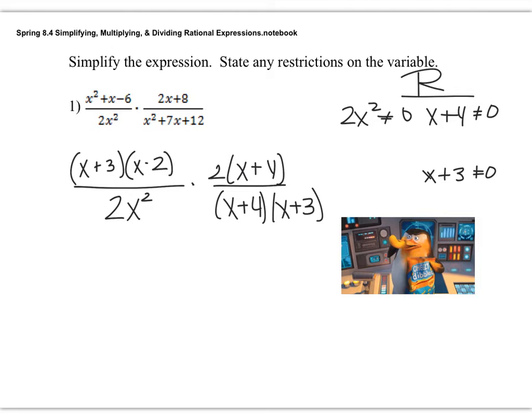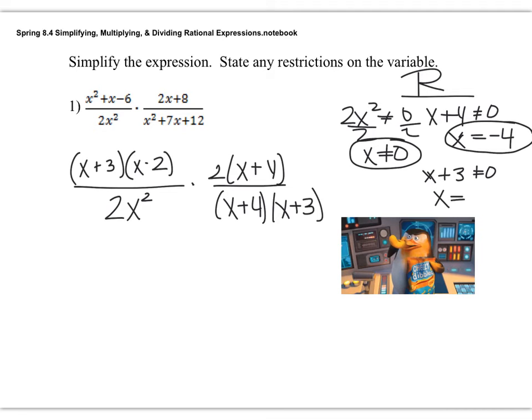All right, so solving the first one, you can divide by 2, take the square root, so you find out x cannot be 0. On this one, you would have x cannot equal negative 4. And your restriction here, x cannot be negative 3. All right. The next step is to cancel. Now I have 2 fractions, but when I cancel fractions, any top, any bottom, doesn't matter. As long as it's a top and a bottom together, you can cancel.